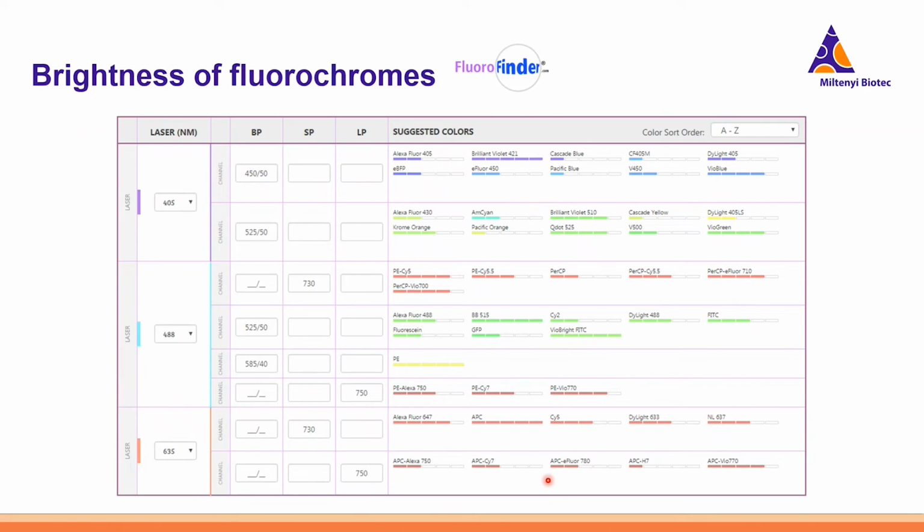Now, if you're just starting out and you're like, I have no idea the brightness of a signal, there's a great website that I love to use, and it's called fluorofinder.com. And you can put in your cytometer that you want to use. And when you put in your cytometer, it'll give you the filters and it'll give you some suggested fluorochromes. And visually, you can already tell what's going to be a bright fluorochrome. As we mentioned, PE, I have 5 tick marks here. So I know this is a very bright fluorochrome. Here's my APC with a very bright fluorochrome. If you knew nothing about Pacific Blue, you can see it only has 1 tick mark, and you're going to assume, and I can see, that's probably going to be a dim fluorochrome.